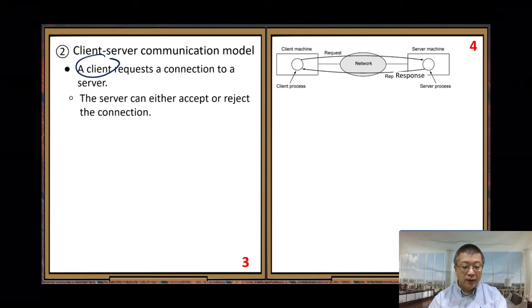All right. Then the server can either accept or reject the connection. Two options. The server side software can make this decision. Why reject? Because for security reasons.